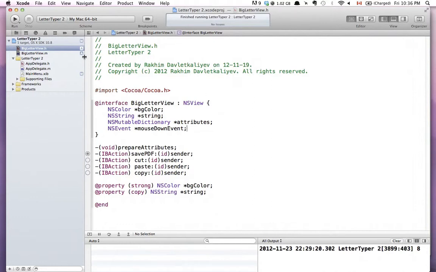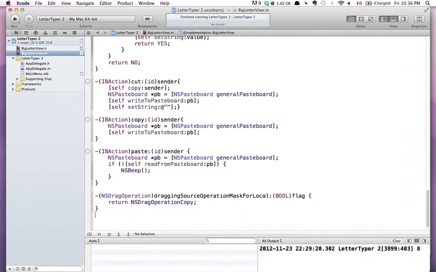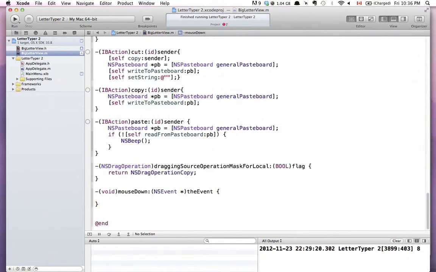Okay, so let's create a method for handling this. The method will be void, and it's going to be called mouseDown, and it accepts NSEvent by default. We have it because we inherited from NSView. Okay, so first let's say our mouseDownEvent we just created would be equal to that event that happened when I click the mouse. So now I have my actual mouse event here. And remember, the events have a lot of information we can use, like the most important one is where that event happens, the coordinates of that event.